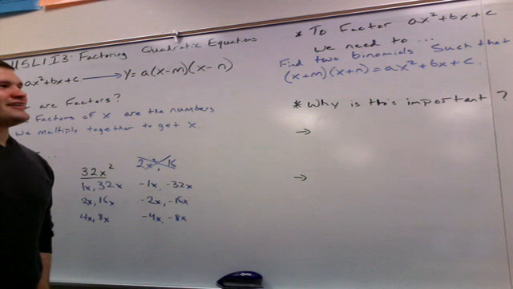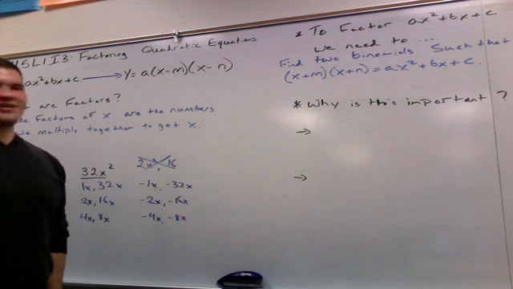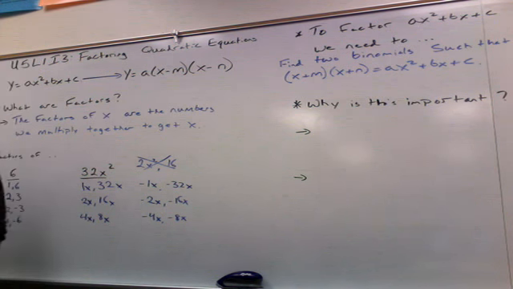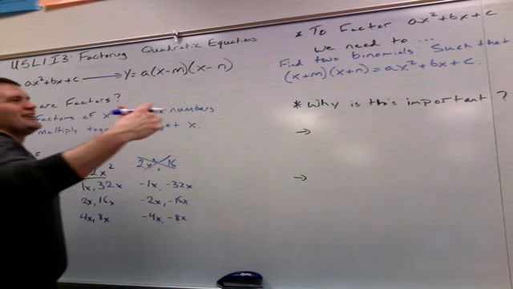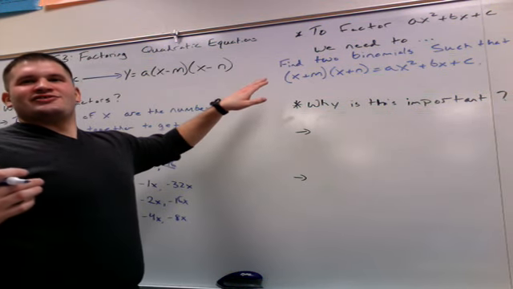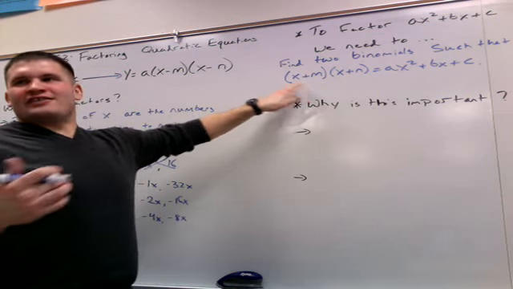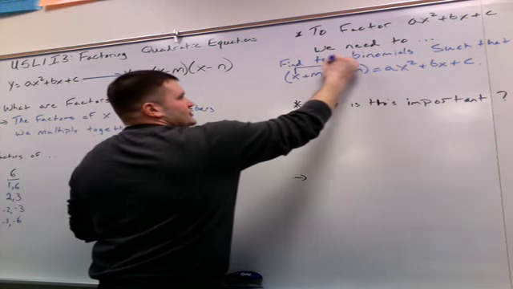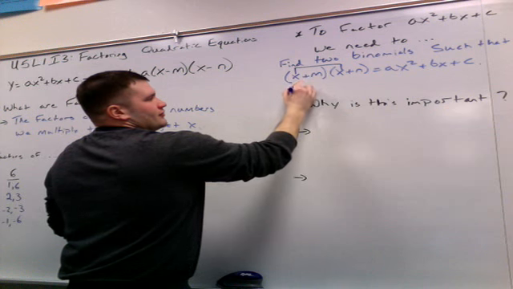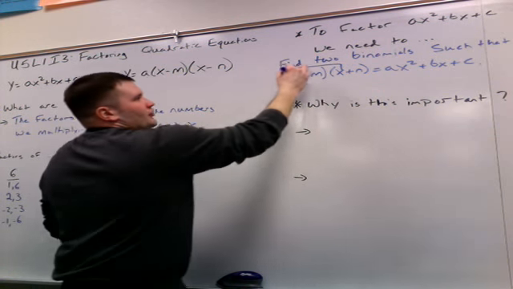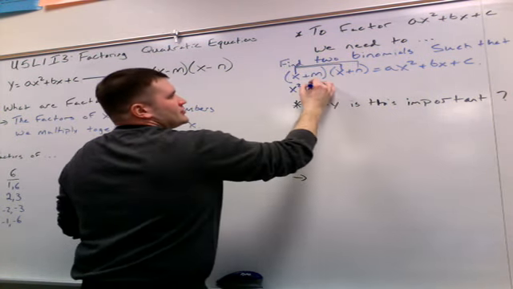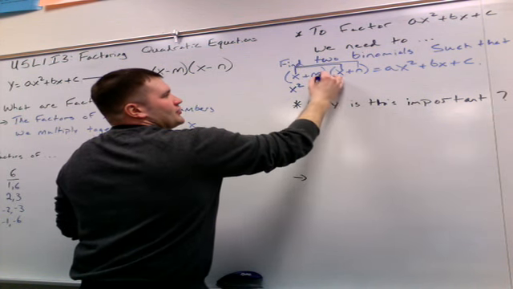Now, you're probably wondering where the b and the c come from. Is anybody wondering that? No? It surprises me. I'm going to tell you anyway. Guys, yesterday we foiled this, right? If I were to take this and foil it, we do firsts, x squared. We do outers. We do inners.